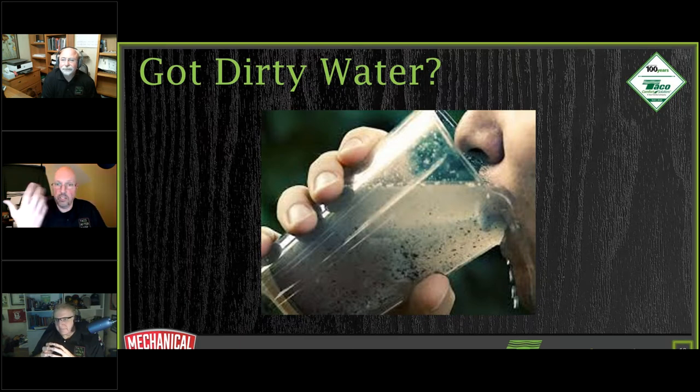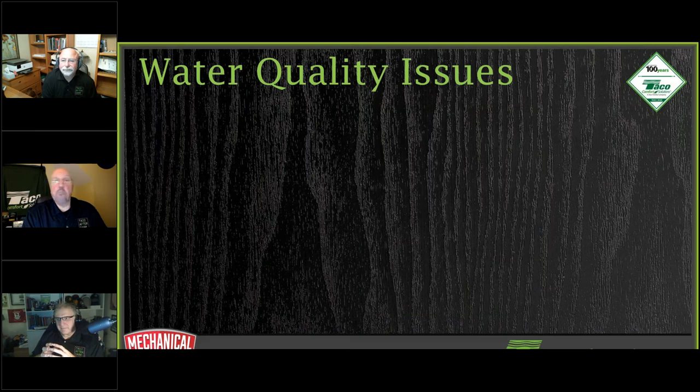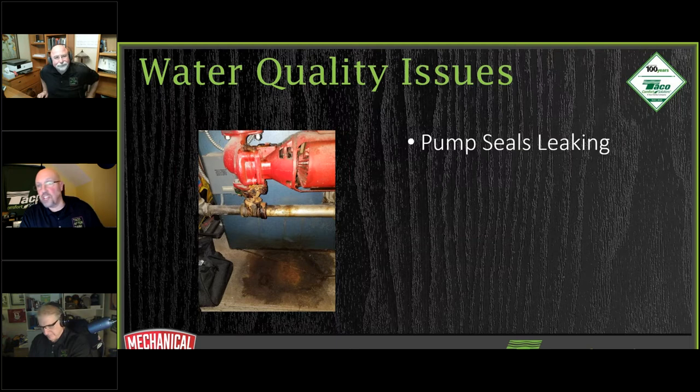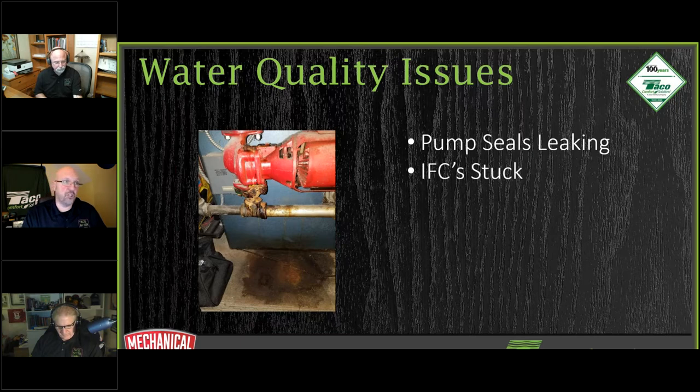And Patrick did a great job on that. But if you think you have water quality issues in a system, there are enough indicators that are going to tell you what's going on. So you start thinking about your systems, and they start looking like this on the outside, where the pump seals are starting to leak. Now, we're not seeing a lot of our B&G 100s or the Taco 110s out there any longer, but that could be an indication of a water quality issue.